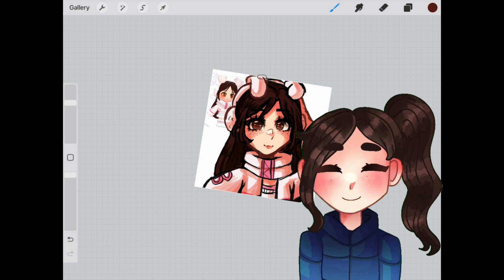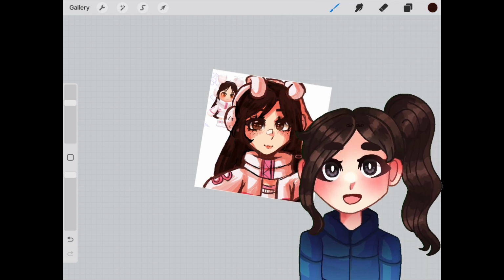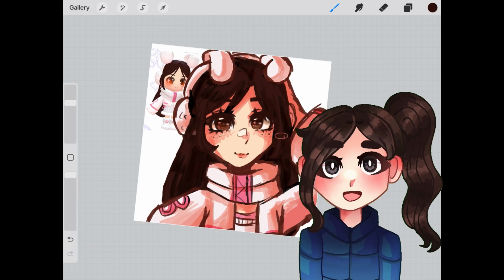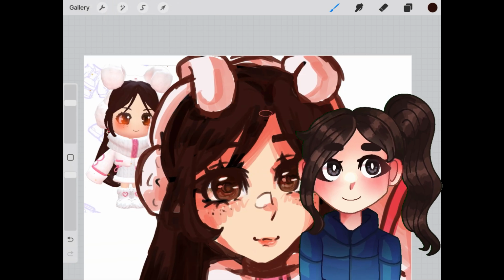And next, the question is, are you a dog or cat person? I'm actually a dog person, and I have a sweet, calm little puppy at home named Bailey. She's white with golden spots, and if you look at some of my artworks, you might notice a dog that looks like her in the background.